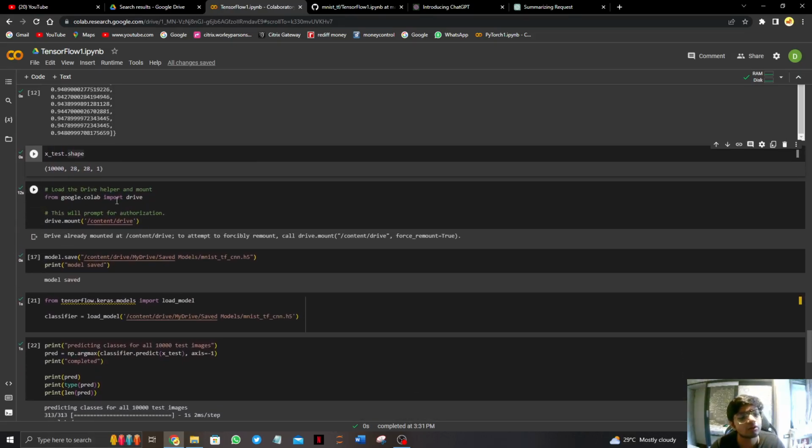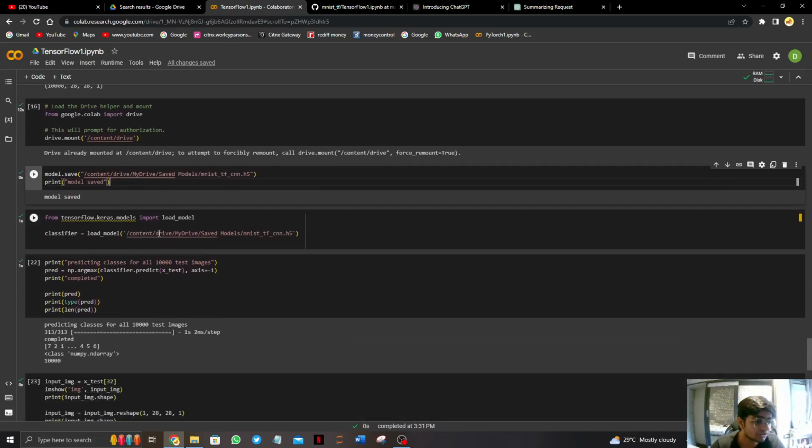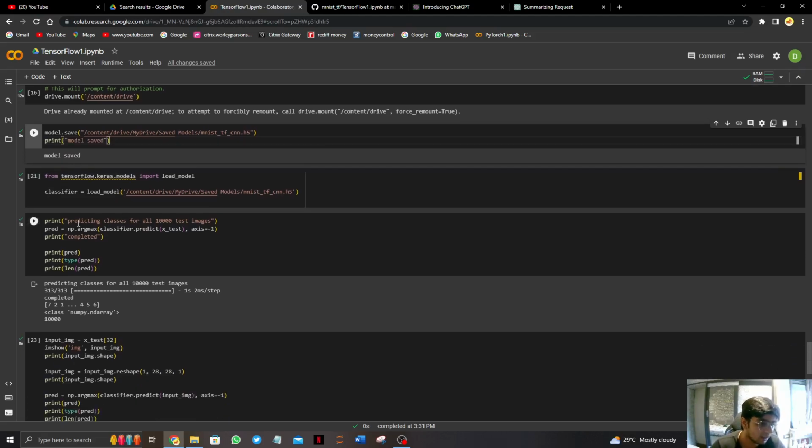We'll just mount our Google Drive here. We'll save the model, and we'll also use the model further to predict the data here. Now my most favorite part, which is predicting the data here. Now what is this thing? np.argmax.